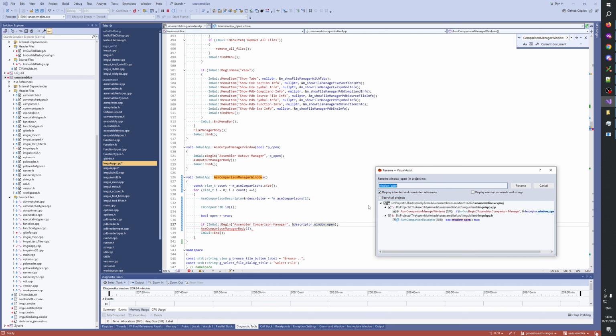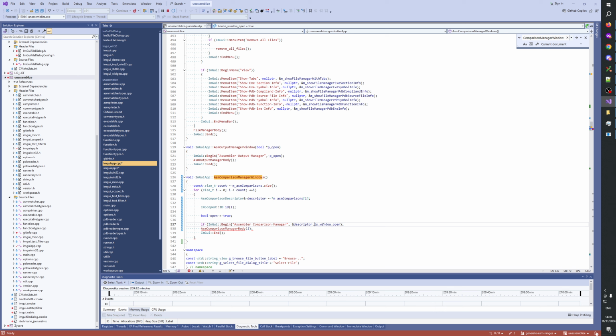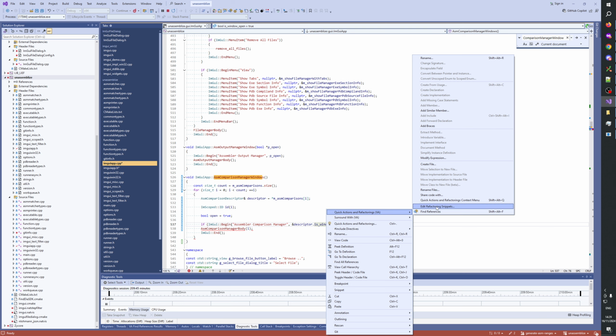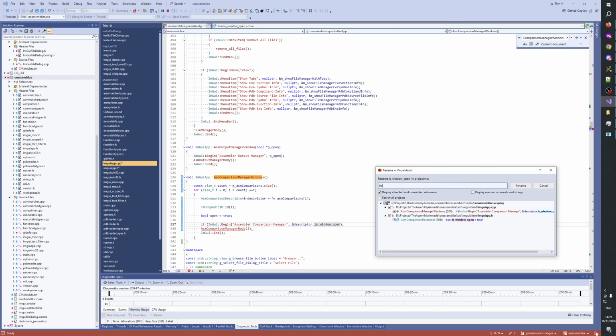Let's rename to is window open. Or has window opened.